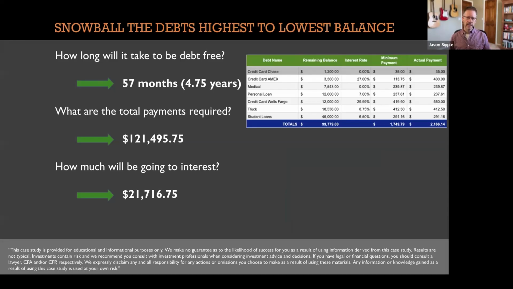And as we look at the different strategies, the highest to lowest, the avalanche, I mean, we're kind of bouncing around a few $1,000s difference, but is a couple $1,000s here and there meaningful to you? To most people, it is. So that's why we're trying to figure out what is the most efficient strategy. So when we start looking at paying the debts from highest balance to lowest balance, it does add a little bit more interest to the picture, but it's still pretty efficient compared to just paying them as we have always paid them. So 57 months, you're done. You've paid $21,000 of interest.